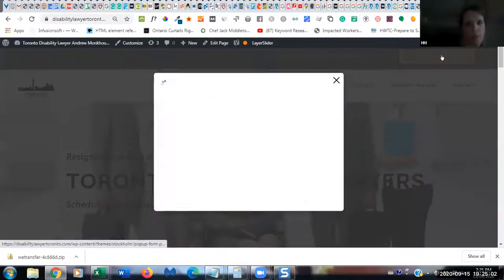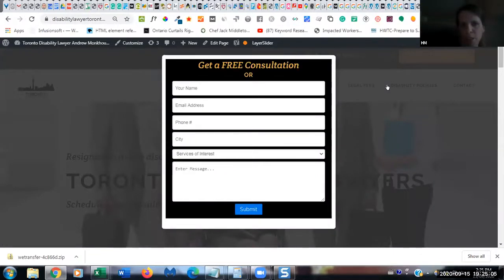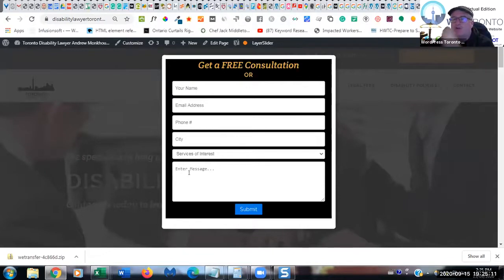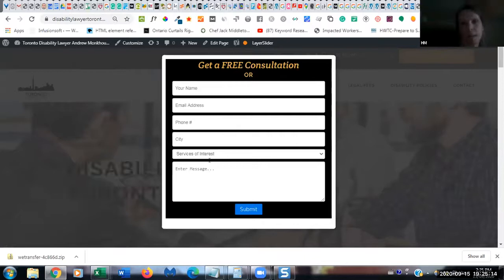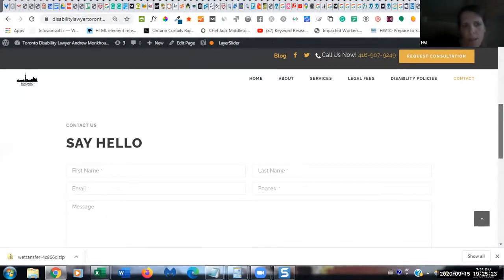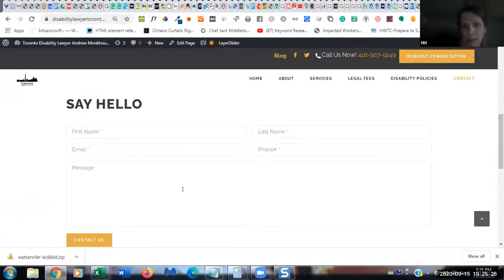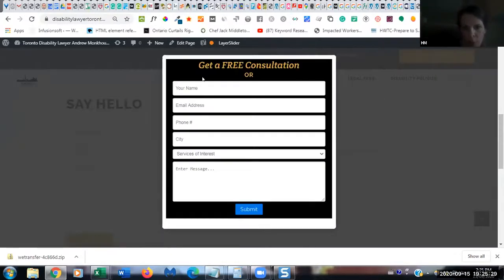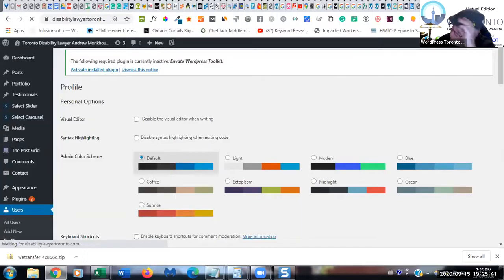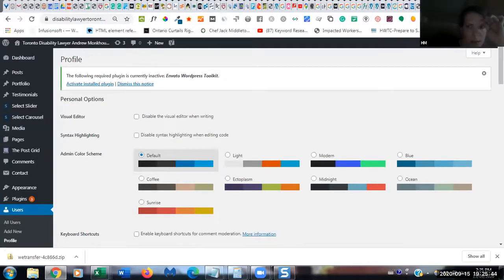Well, here's the thing about the pop-up: there should be a way to change this information here as well, right? That's a different story. Right. Aren't you changing where you want this sent to? Yes, I am. But I'm just saying, when we did this, you could see that there were different options there. So I'm just thinking it's a different area because it's a different code, different form. Maybe not. I don't know. But like services of interest is just a part of a form builder of some sort. There's some sort of configuration of a form builder somewhere, right?